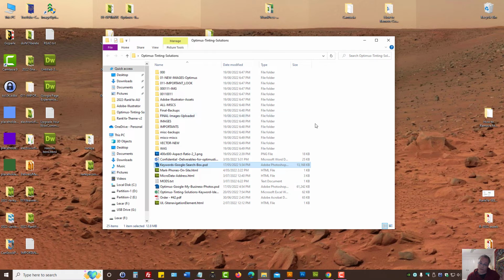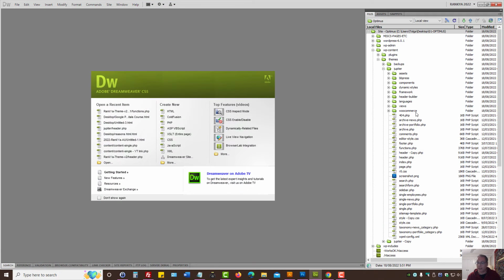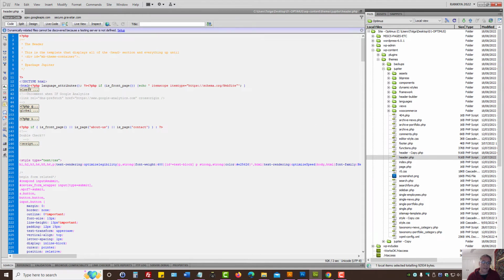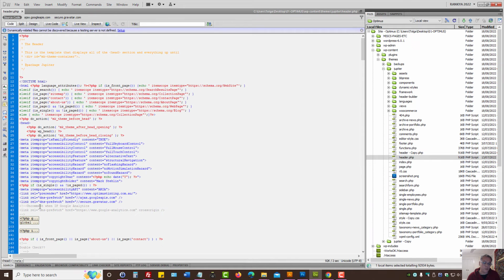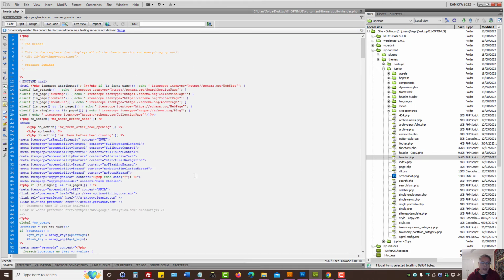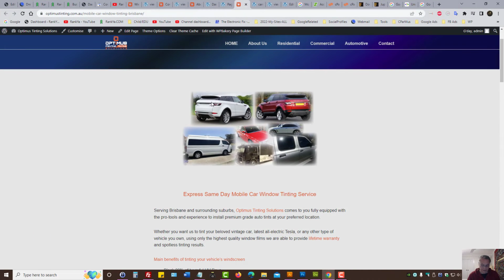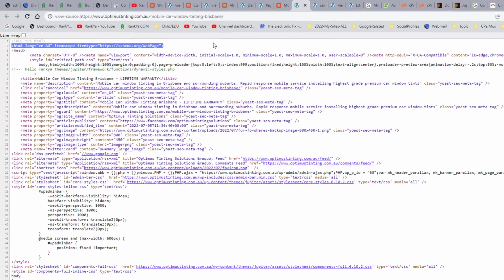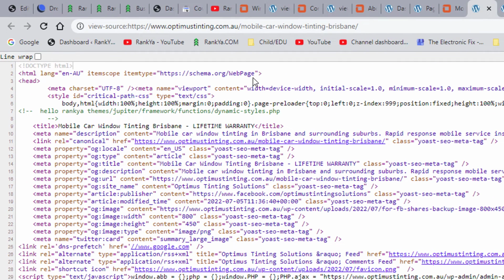I'll show you the local copy of the theme to show you the search engine optimization side of things. The header.php file for a WordPress site is important and you can optimize it. Okay, so let me show you from this end here. We've got the HTML document. That's where structured data starts from.